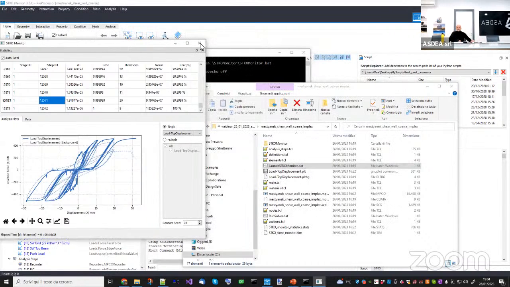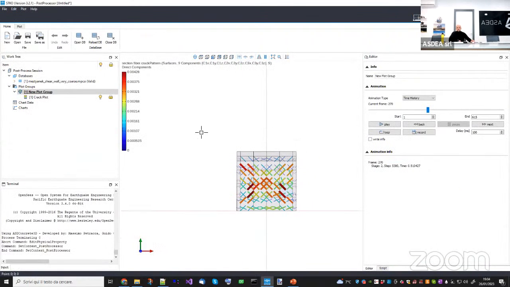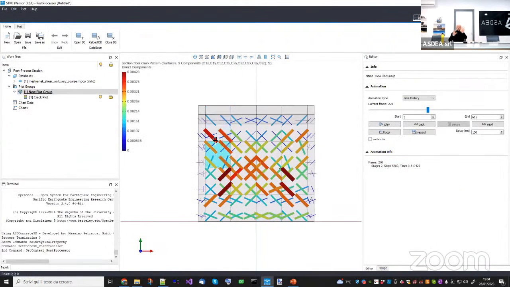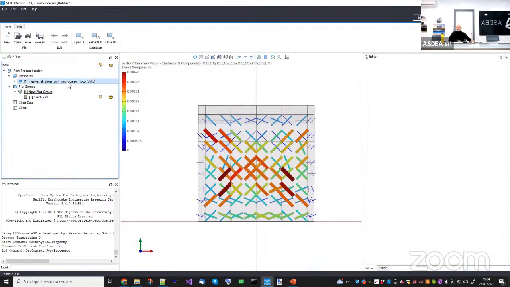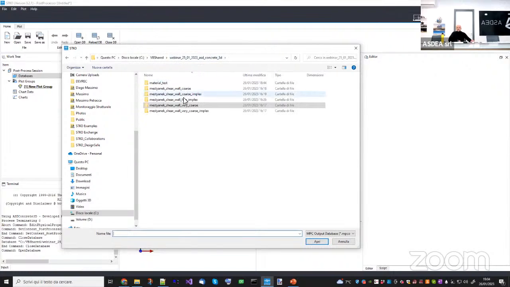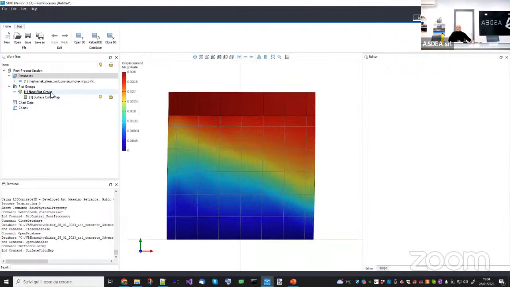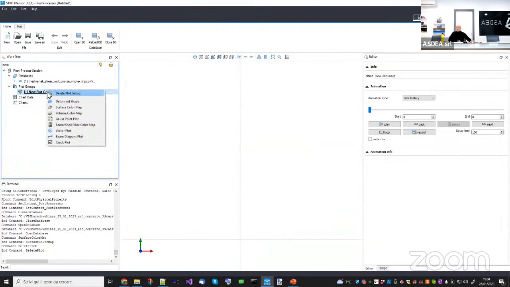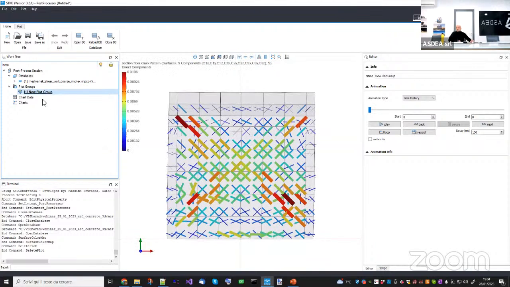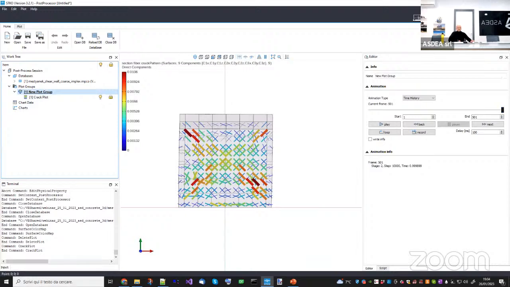Now let's see the output of this one. This one was the output for the coarse mesh. It is already visible with this kind of crack, but of course, if I refine the mesh, the output will be much nicer to see. So I go in coarse IMPL-EX, and I put the crack plot, and let's go to the beginning.